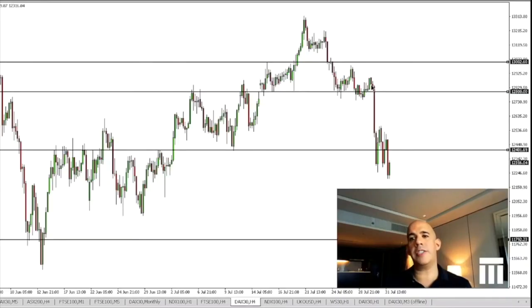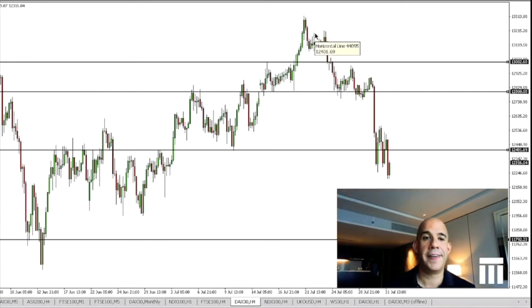Okay, so looking at the chart, let's assess what the overall trend is. I like to do that from a mid-term perspective and a short-term perspective because those two things can be different. We're going to look back quite far just to show you a good example of an uptrend. This is clearly an uptrend here, but we're going back to the middle of June. An uptrend really can be defined by higher highs and higher lows. So we've got a higher high, higher low, higher high, higher low, higher high, higher low. So in the midterm, we're moving higher in the market. That was up until about just last week.